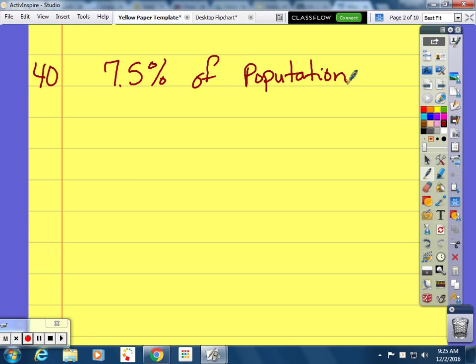So if I had a calculator, I would do 7.5% times the population, because of means times. And there is nothing here that even looks like that. Nothing has a percent sign. So I got to make that percent sign go away. I move it 2 spaces to the left. So it's really 0.075 of means times. Population just used a P. So it's 0.075 times P.